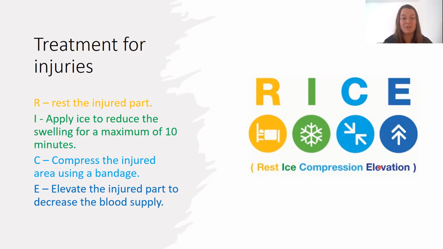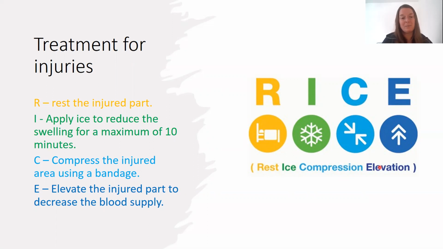The C in rice stands for compress, so you compress. Now, obviously, if someone had a broken bone, you're not going to press down hard, but you might just put some ice and again, make sure it's stable. And again, compressing an injury just helps reduce inflammation, and obviously it goes hand in hand with applying the ice.